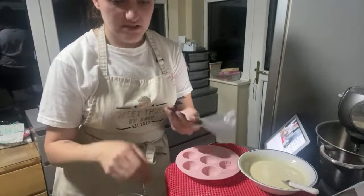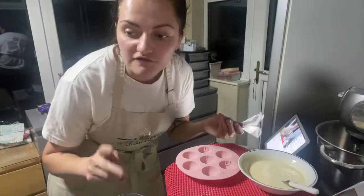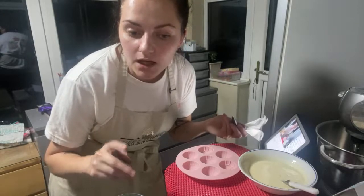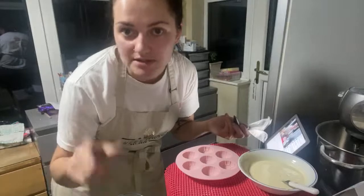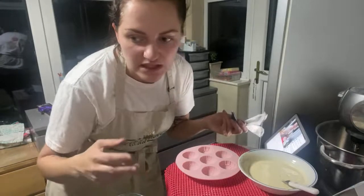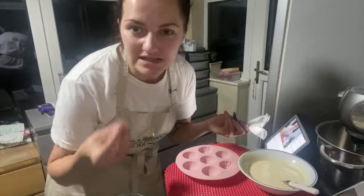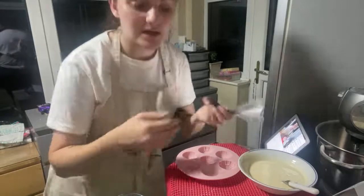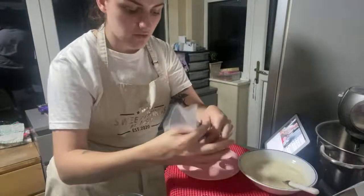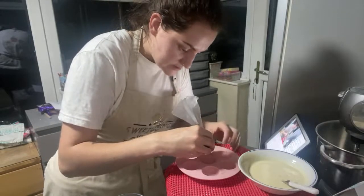But I add maybe 1 to 2 teaspoons of flavouring. I use 2 if I'm doing 2 blocks of butter, 1 if I'm doing 1 block of butter, if that makes sense. If it's vanilla, then I don't add as much because the vanilla is quite strong. But if it's something like today, it's lemon, so it needs to be strong. You need to be able to taste it. You don't want it to be really, really subtle where you can't taste it. So it just depends really.